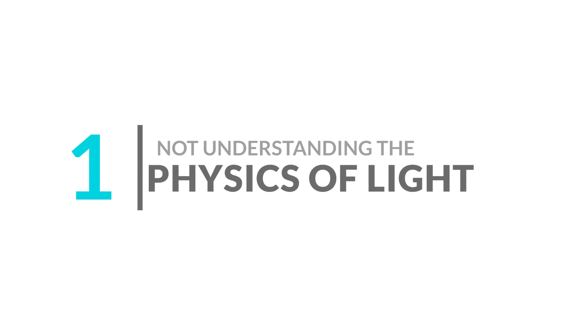Number one: not understanding the physics of light. Photography can be considered both science and an art, with basic principles of physics governing the practicalities of recording light, directing and modifying it, as well as human biological visual responses and emotion to an image contributing to the outcome and success of that image. If you really want to understand how to use studio flash, you do have to make the effort to understand the physics of light. The term physics may sound scary, but it doesn't have to be — you don't have to understand everything, but there are a few key concepts that will serve you well.